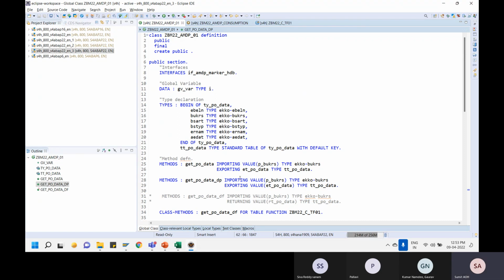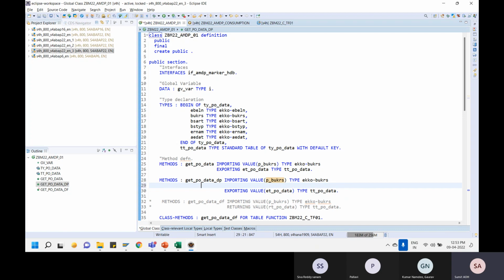Correct. So this get PO data DP, which we are having over here, can expect only PBUKRS as an input. I am saying on top of this, I want one more input parameter, pass by value again, and this would be nothing but my where clause.